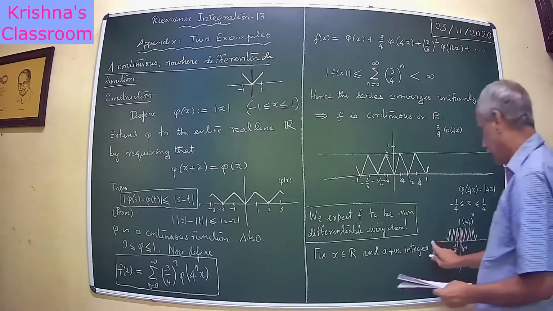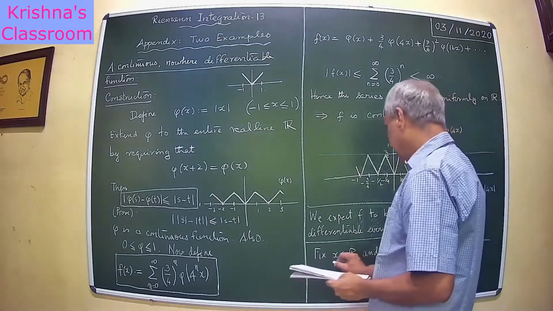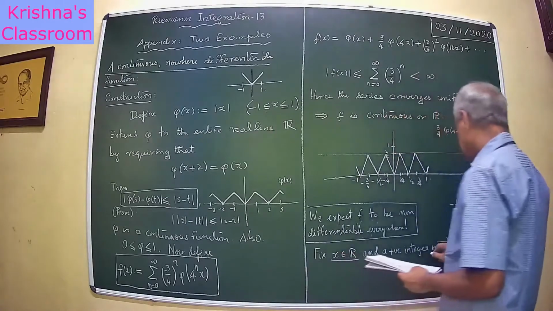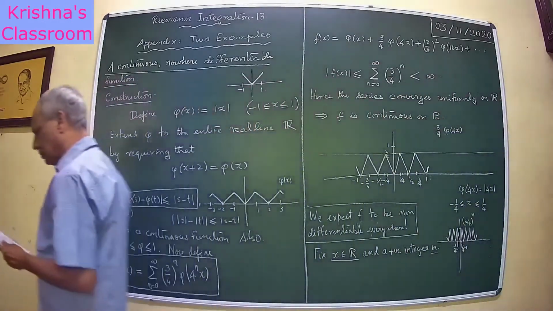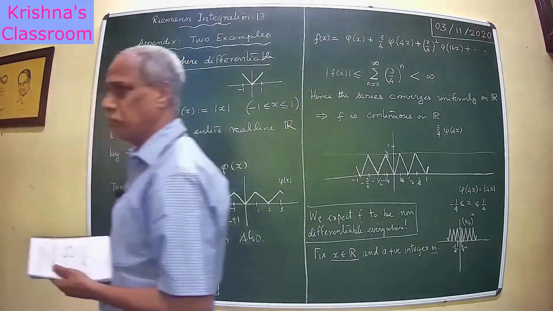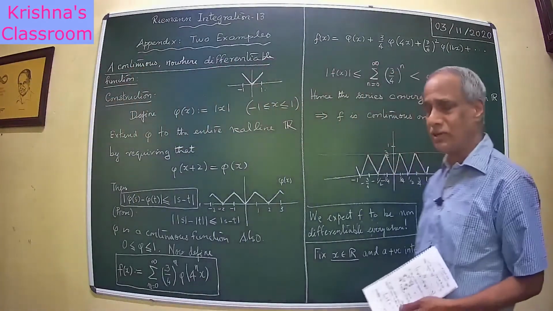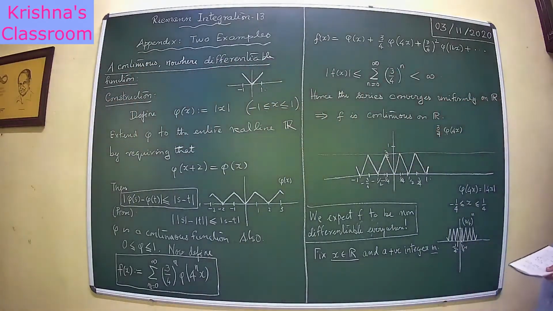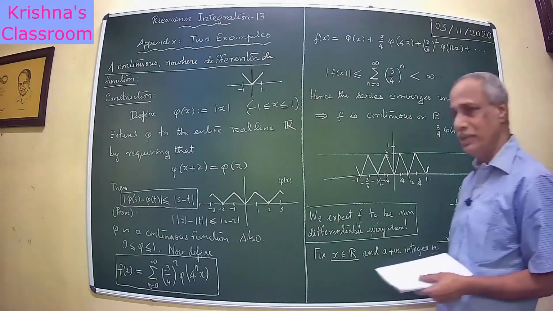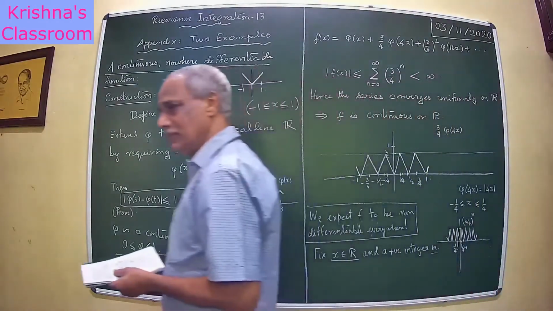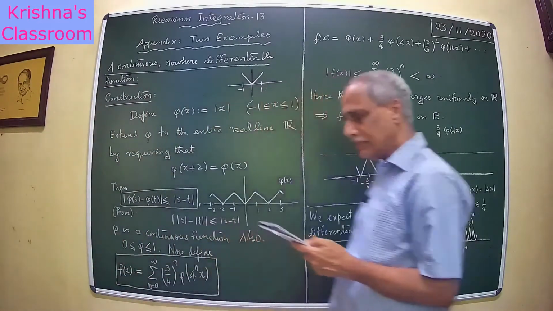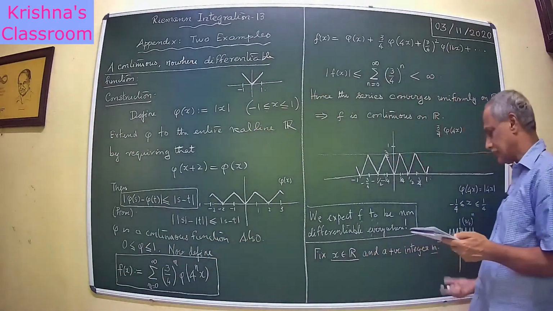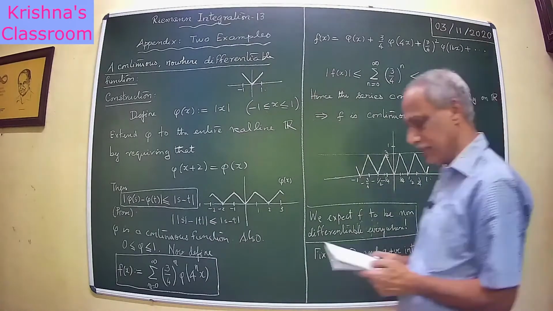And that is what we are expecting. So we choose an x belonging to R and an m belonging to N. No, it is arbitrarily chosen. Now we prove that at this point the function is not differentiable. Since the choice of x is arbitrary, it would follow that the function is nowhere differentiable. But now it is just a construction and looking at the derivative.